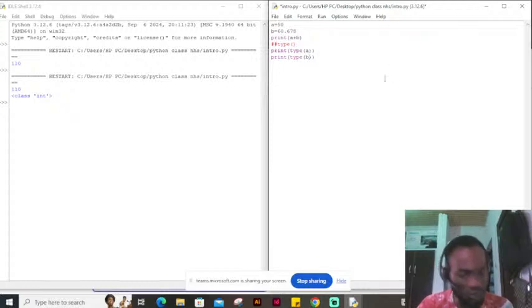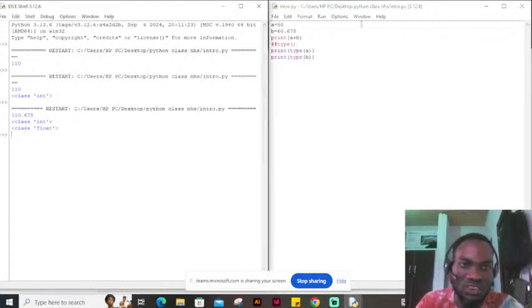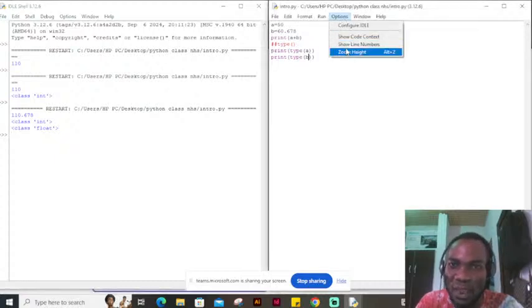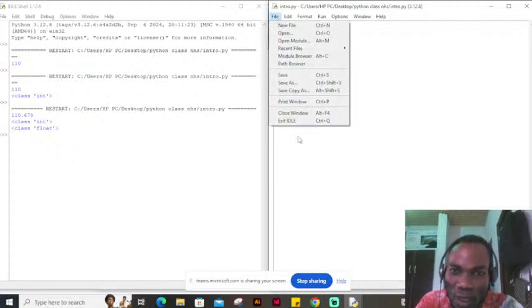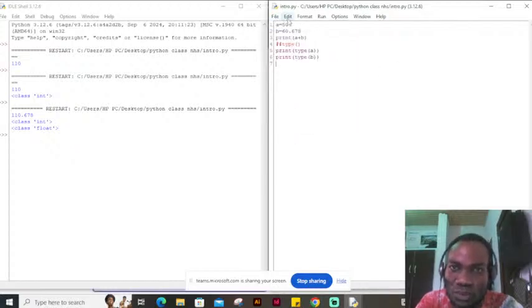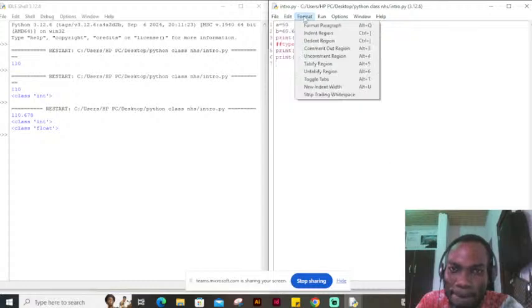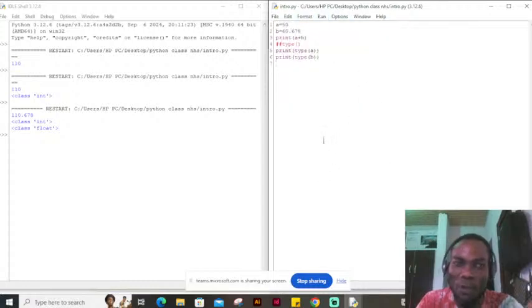So what you are going to see, by the time I save and run this, is that it's going to give you float. Please let me show the line numbers so that you see what I'm doing. I should zoom this to be big. Hope we can see the screen, it's not too small.